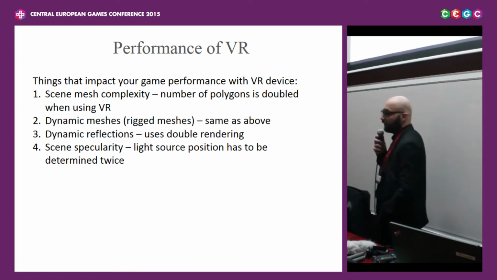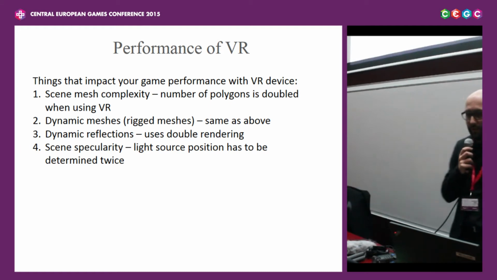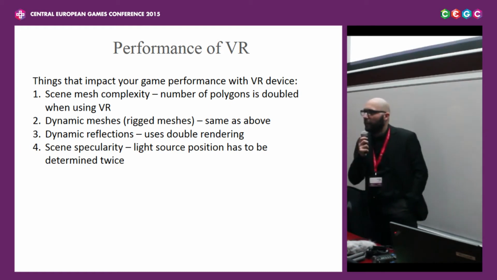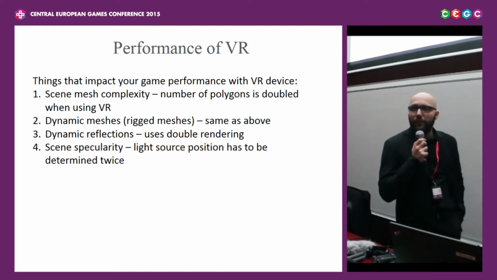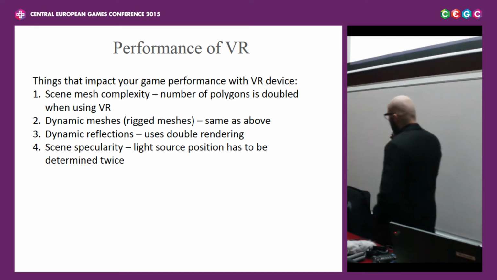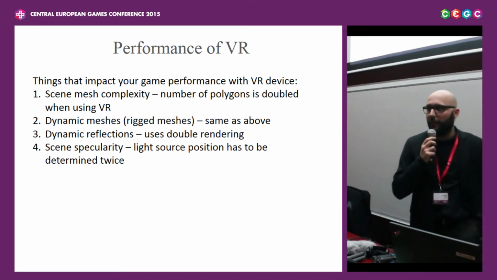As you can see, the things that impact your game the most are scene mesh complexity in the first place. Why is that? Well, how many of you know, not really how, but how many of you know how polygons or vertexes impact your game?